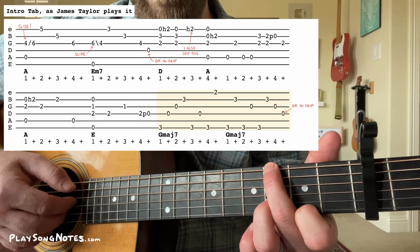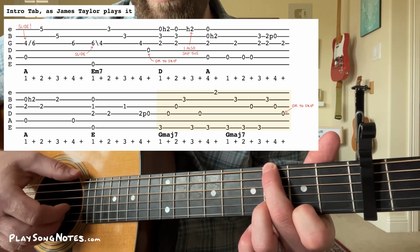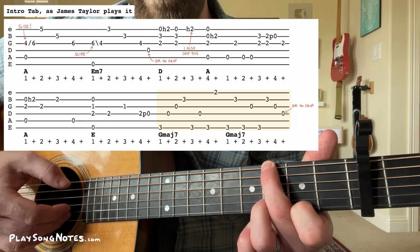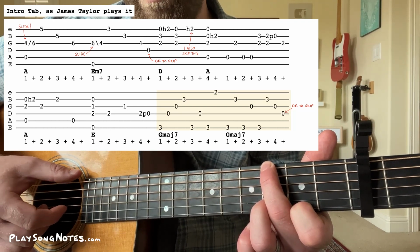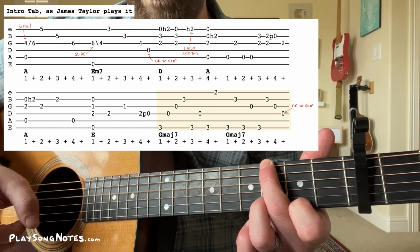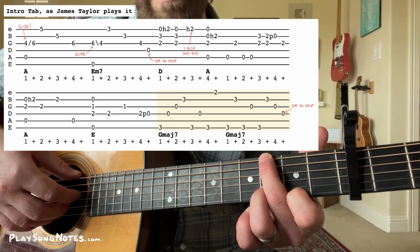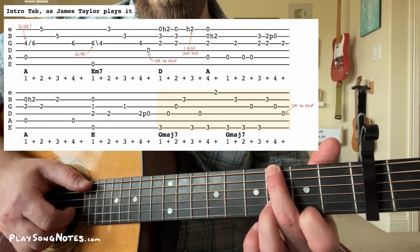So basically, thumb, index, middle, ring, thumb, index, thumb, and then ring, thumb, middle, thumb, index, thumb, middle, index, and then I basically use thumb on that fourth fret note right there. Or, on the last three notes, you could do ring, middle, index. This is a tricky part.